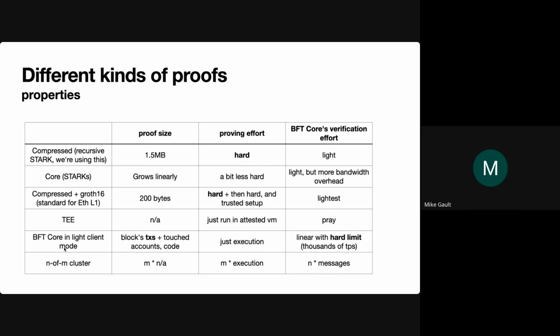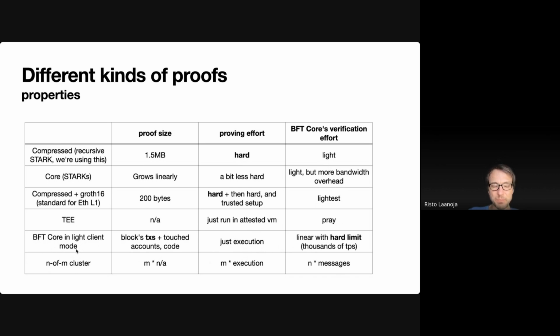Why is the focus on scaling here? I don't think scaling is so important, is it? I'm focusing on it because there is a freedom to choose the proving model for ourselves, because we are running our own L1. So this is what we can do differently, and where we can be more efficient, or we can scale for a specific use case. And what I'm trying to say is that for our use case, this BFT core in light client mode makes sense.